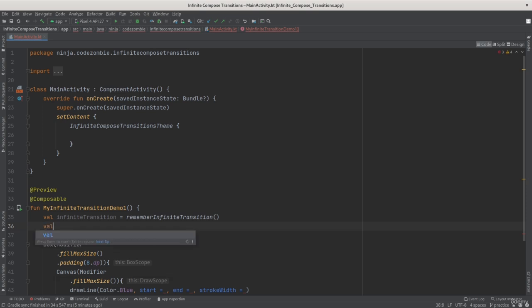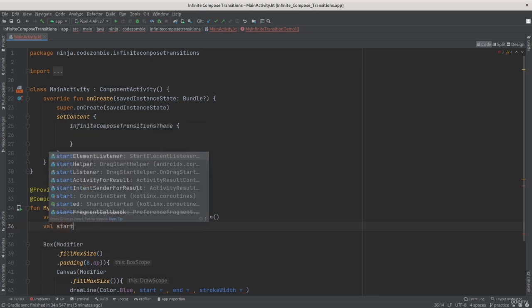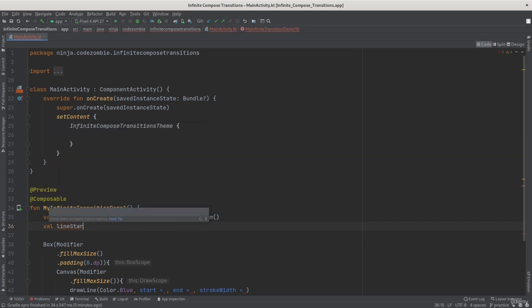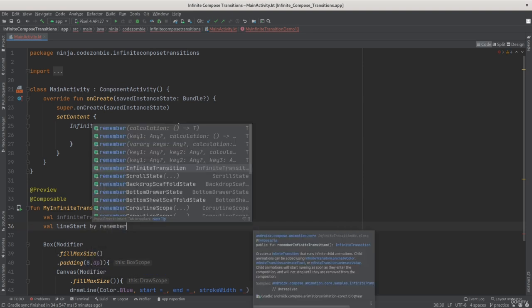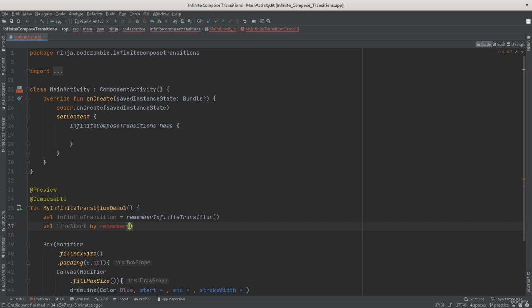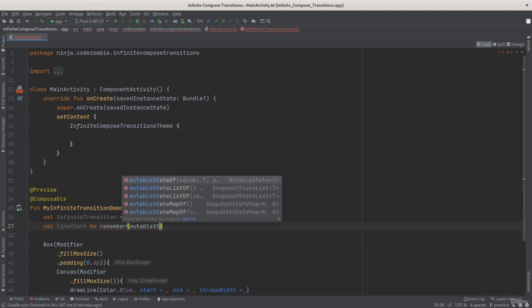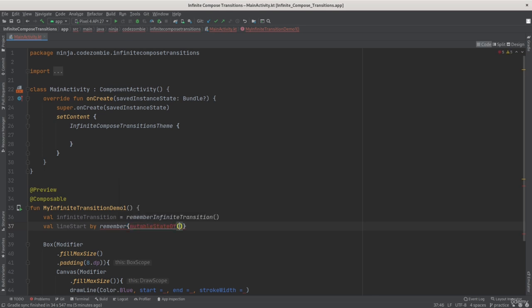I can add val line start, some variable here, remember, import remember mutable state of, let's start with 0f.